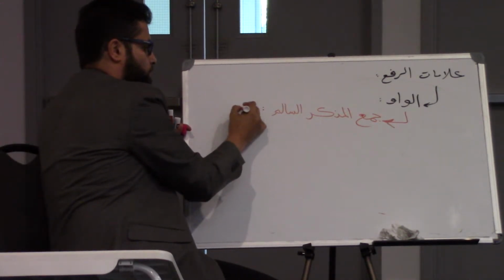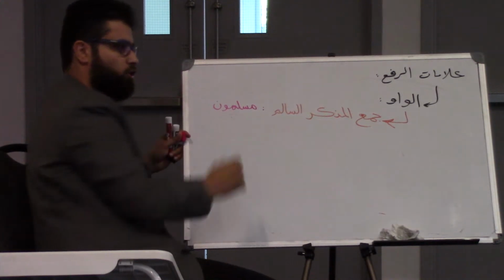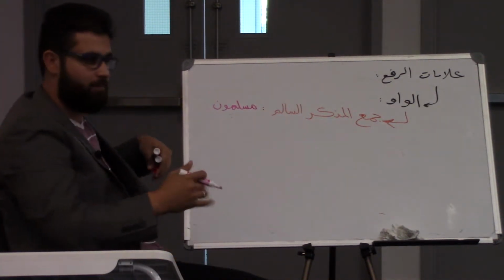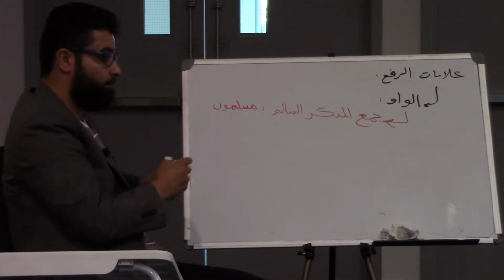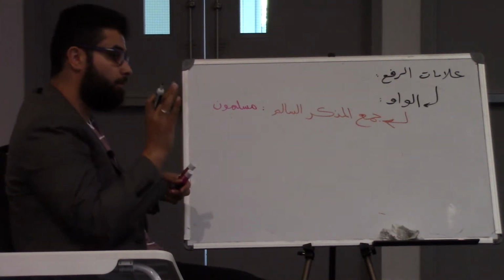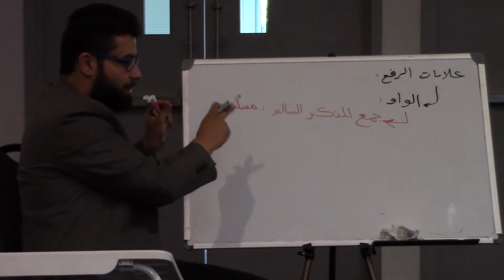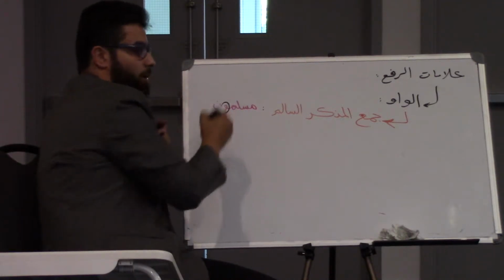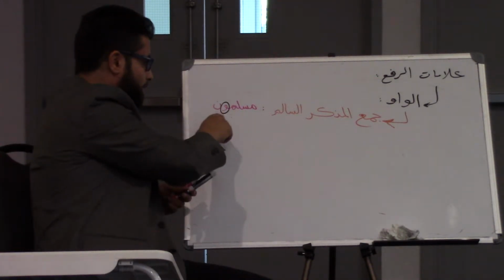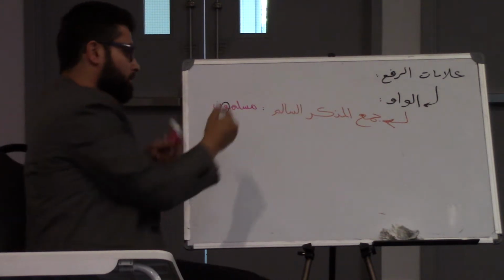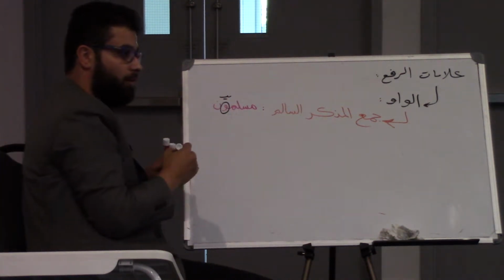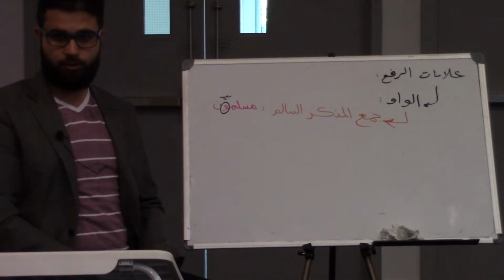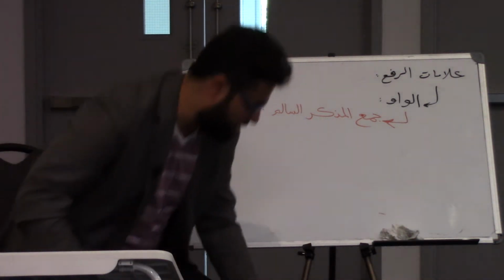So, what could you say that's almost the same meaning? So Muslimun, could you say also Muslimin? Is that a word? It is a word, right? So the difference is being the waw and then the ya. So the marker of rafa' for a sound masculine plural is the waw, right? It's that waw. Because what could it be in contrast? It could be Muslimin, right?